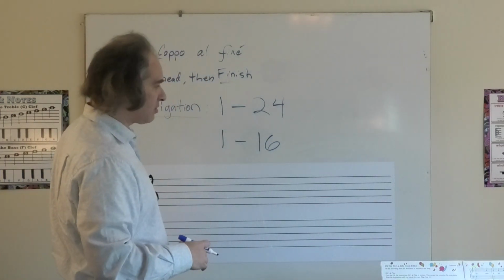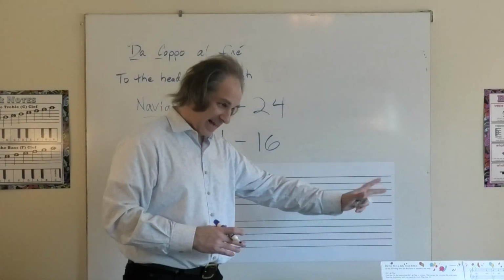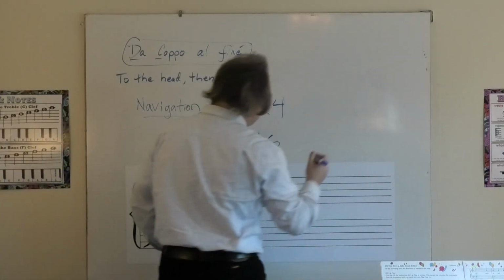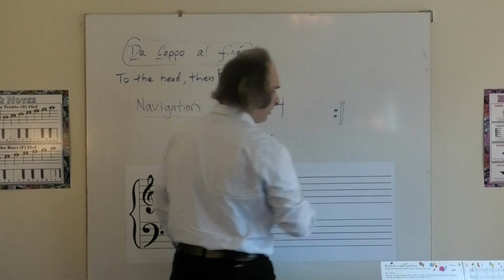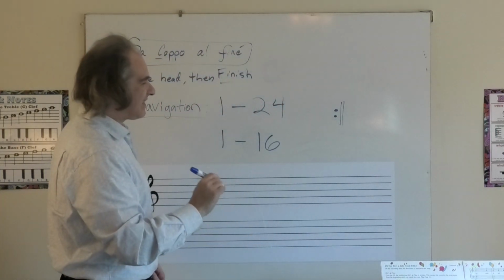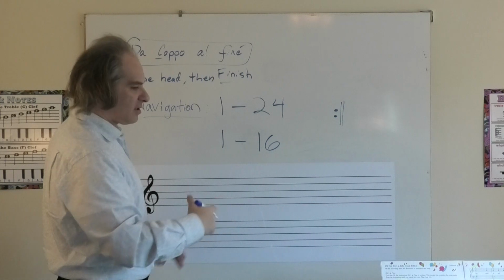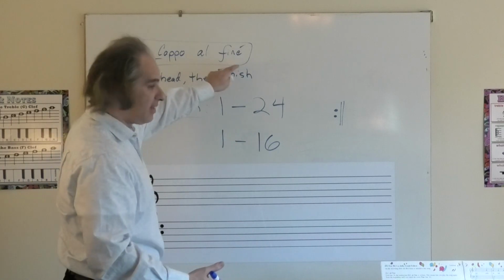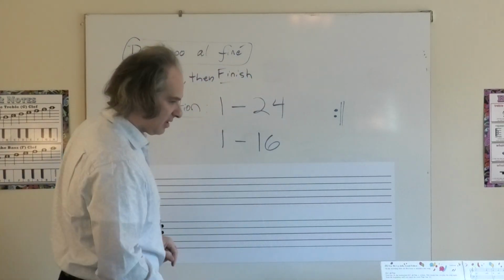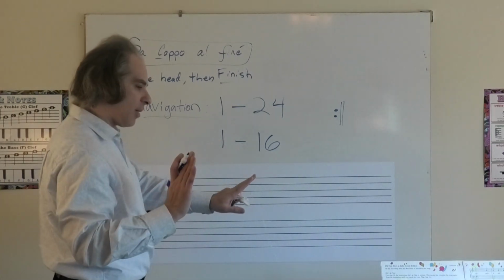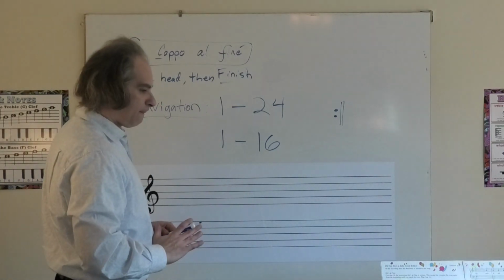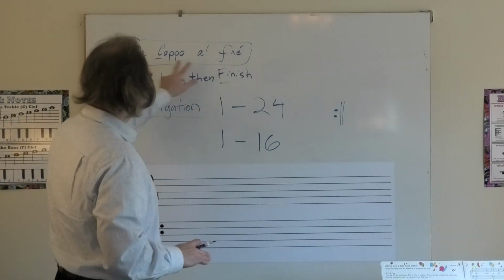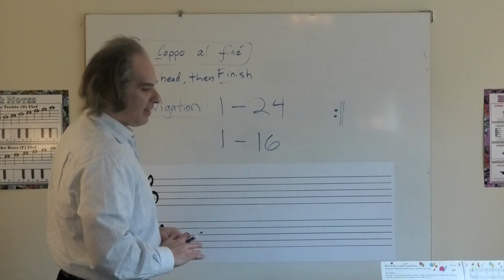We're not going to play measures 17 through 24 the second time around. And that's why we have da capo al fine. That's why we're not using the repeat sign, because the composer, or arranger, does not want you to finish the piece on measure 24 the second time around. That's the reason we use this instruction rather than the repeat instruction. He is moving the marker up for the finish line. Okay? So this is the navigation of For He's a Jolly Good Fellow. This is what da capo al fine means. To the head, then to the finish.